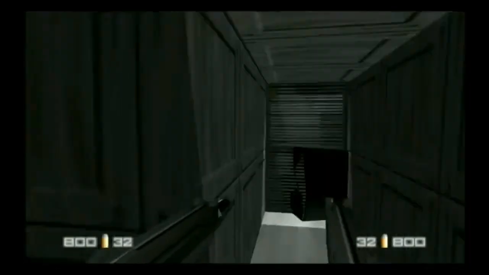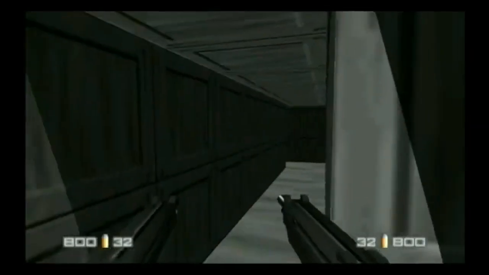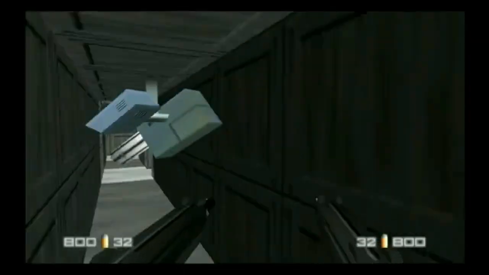Wait. Oh yeah, that's right. You can go through these vents. I forgot about that. That's a troll move. How are you supposed to figure that out? I forgot how I figured it out. I might have looked through player's guides. Probably got lucky. Oh, shoot. Drone gun.